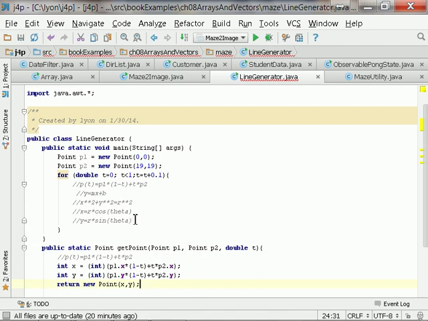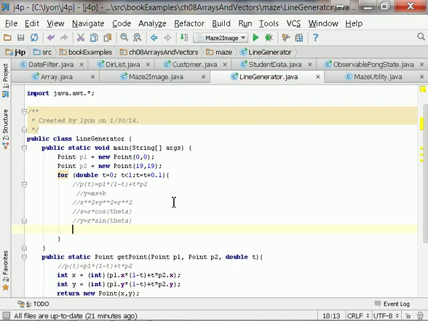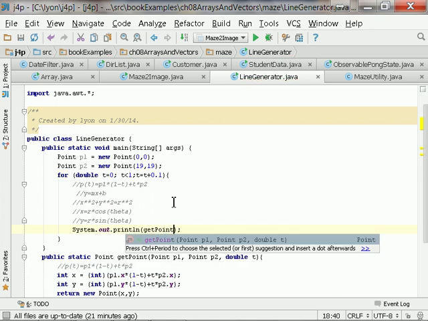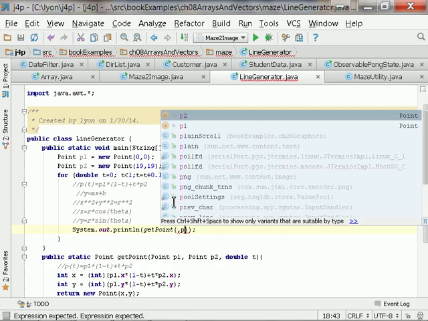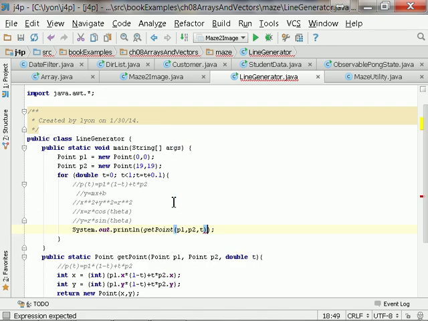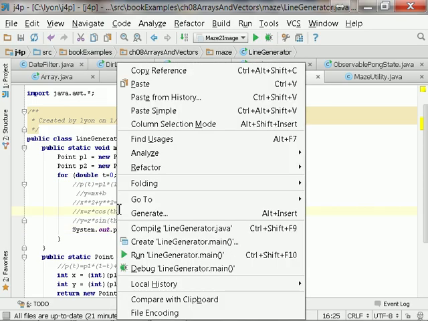And we can show that to be true. We can do the following. We can print out the points. System out, Control J, Enter. Get point of P1, comma P2, comma T. And that should dilate smoothly as we go from 0 to 1 with T in order to show us points that range from P1 to P2.